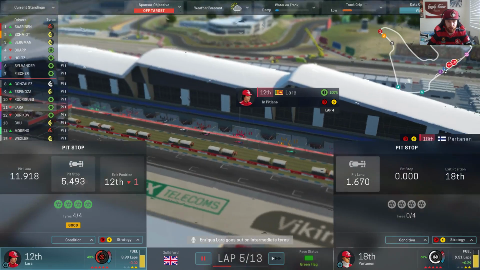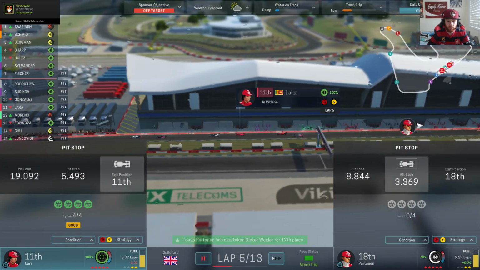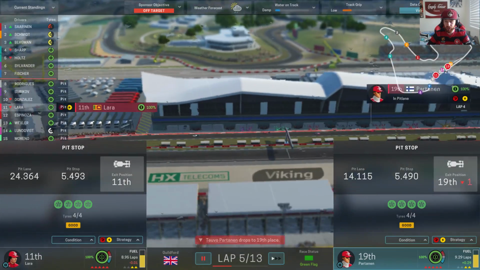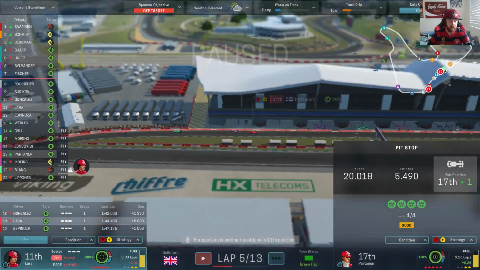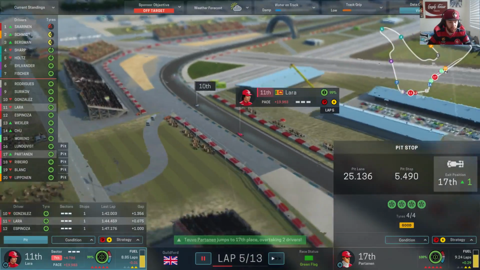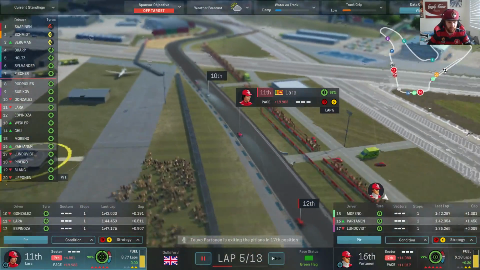How are we looking? Are we going to come out anytime soon? We're going to slip into 13th. No, 12th. So we haven't lost any positions and we haven't gained anything. It was a good stop, and it's a good stop for Partner as well. Partner's going to slip back into 17th. He's gained one spot. So we've gained a little bit of track position from there. We're now in 11th position as the spray starts to really pick up at this track. And we can push for a little bit here, I think.